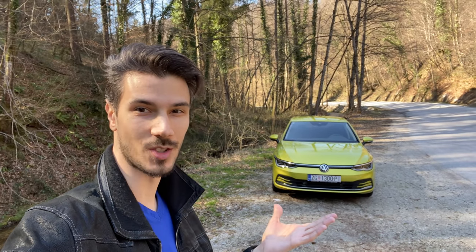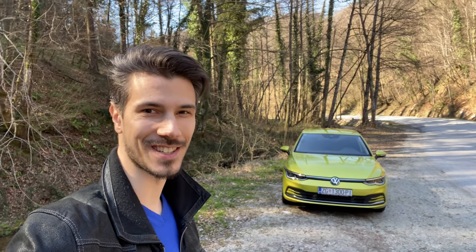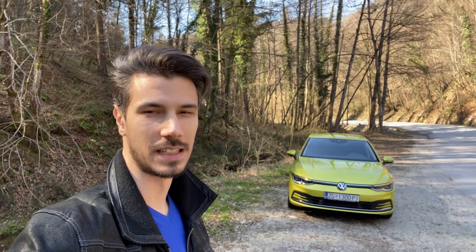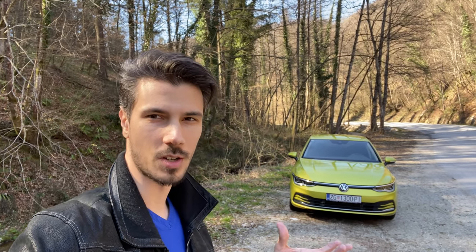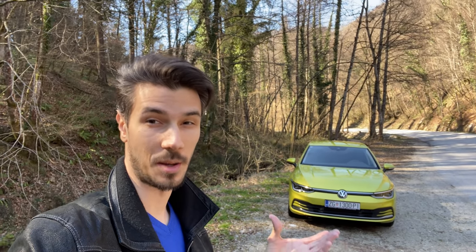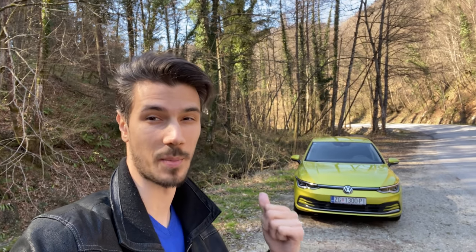Behind me is the new Golf 8. This is the Style Package 2.0 TDI new DSG. Yes, I'm really impressed with this car. I want to show it to you in depth. Exterior, interior, infotainment, all the details now that I've tested it on the road and not just in the salon. There will be a separate in-depth review of the salon Style Package and the Ambition Package. This is the Style Package, a little bit different than the one in the salon. So let's jump into the review.